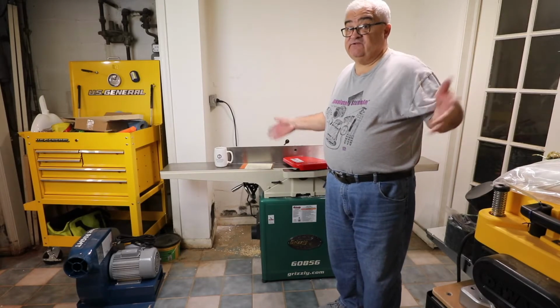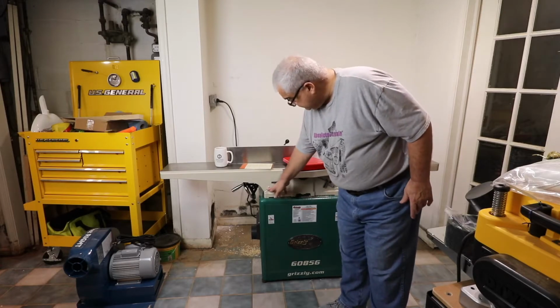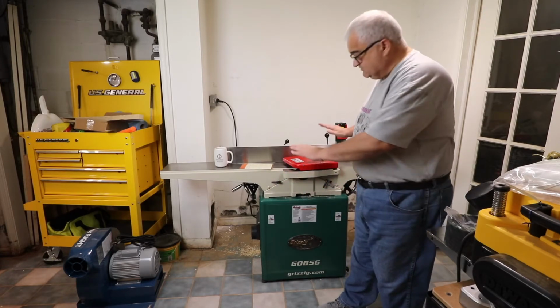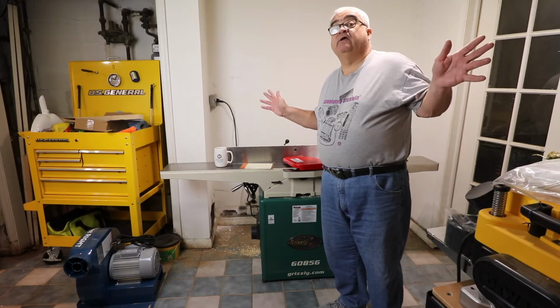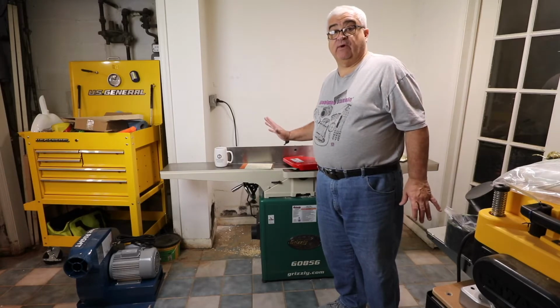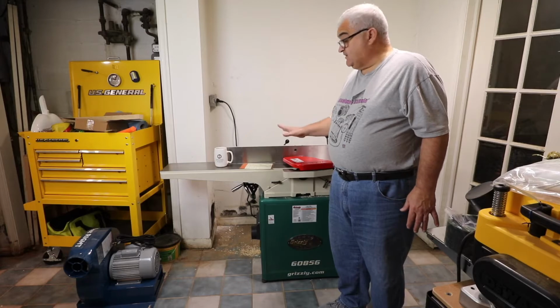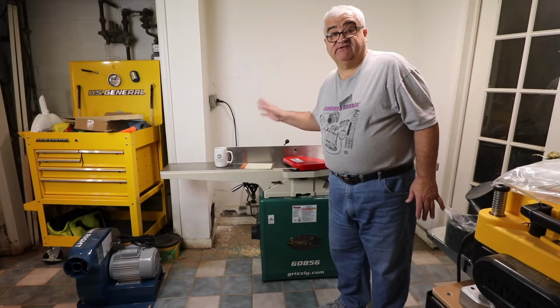And little hint guys, if you have a used jointer of any manufacturer that has the dovetailed ways method of adjusting the two tables, that video posted below here shows you how to adjust these things, how to shim them, how to get the cutter head and the tables square. I have to do that to this tool yet. It is pretty close. It is usable the way it is, but it's not perfect.